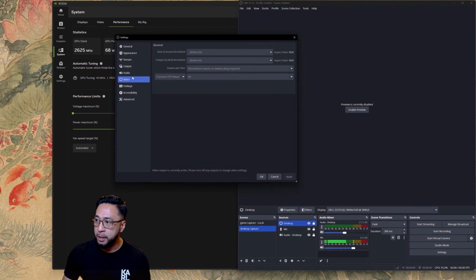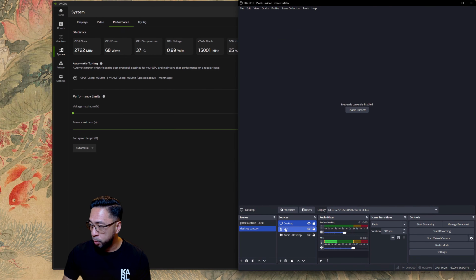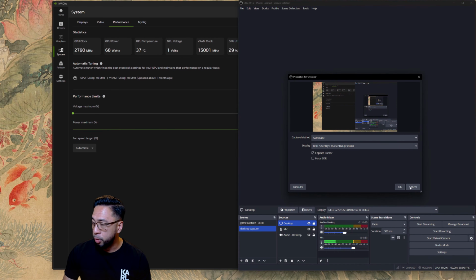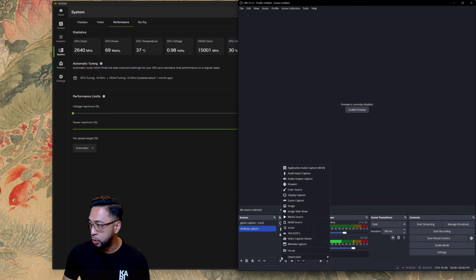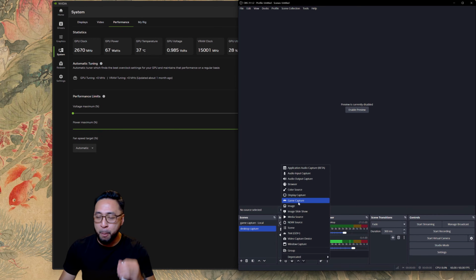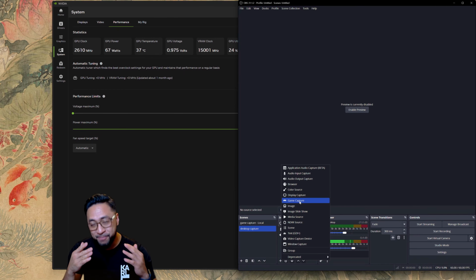Advanced and the video canvas. And then here, when you're creating it, right now I'm setting it to desktop capture, right? So I've added the desktop source, but normally you would want to use game capture. I have it here, but I don't want to because I need to show it to you. Game capture basically communicates directly to your GPU, a direct communication with whatever the GPU is processing, which is games.